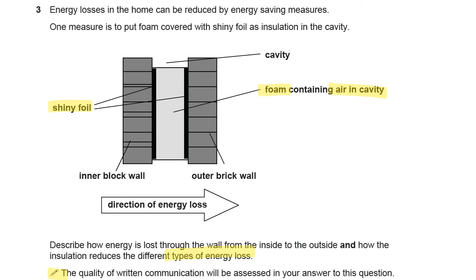I'm going to suggest that you take the three main elements that I've highlighted for you, the three main elements of the insulation, and you write a short paragraph about each one. So firstly, the foam. The foam is something which is trying to reduce the first energy transfer, conduction. That should give you a clue. The trapped air in the cavity is something which is trying to reduce convection.